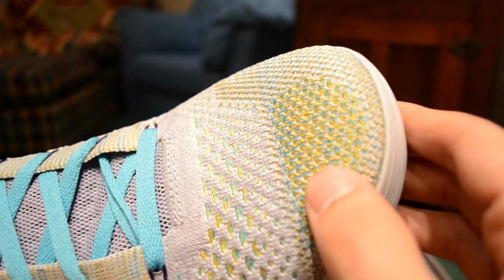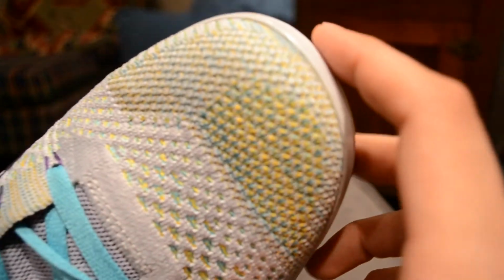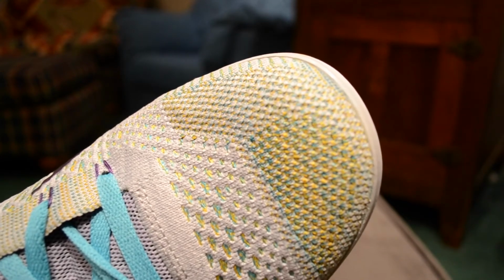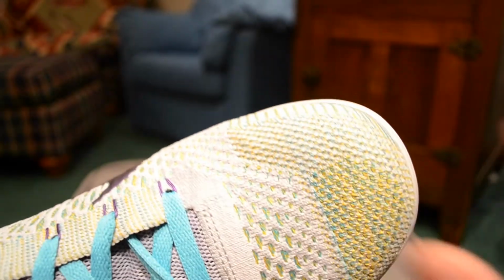But then if we look at the toe box, the stitching becomes a lot tighter, and it's just adding a little bit of durability to one of those areas of a basketball shoe that takes a little extra wear and tear. That's one of those places where they toughen up the Flyknit material and make it a little bit thicker to help the shoe support the needs of a basketball player. And you can see this piece runs right along here and then curves onto the inside just a little bit.